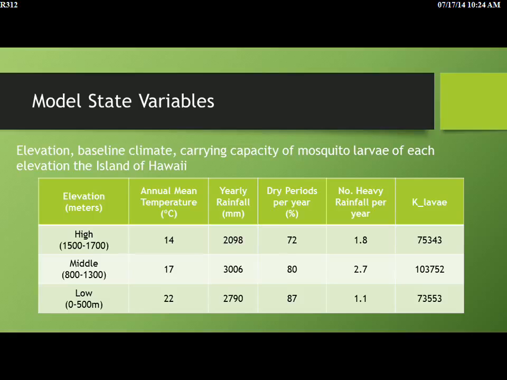In addition, there are 3 other components that are important to the mosquito cycle. One is these short-term dry periods, where we have periods of 5 days or so where we don't have much rain, and that's not so good on the larvae.